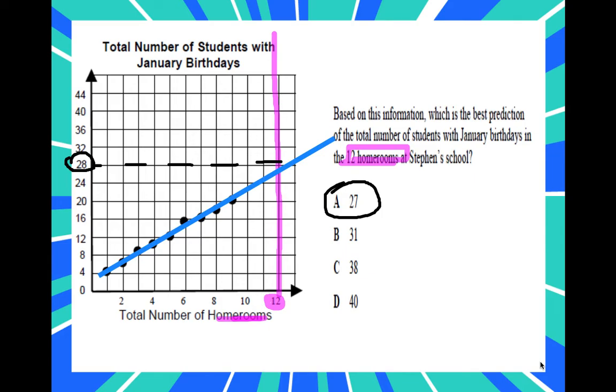So, the biggest thing is going to be kind of getting used to drawing those trend lines, but we're going to do several examples together, all right? And if you're still having problems when I get back, then I'll be more than happy to help you with this. If you're still having problems and I'm not back yet, then you can always go to Mr. Smith next door or Miss Arrington 2 doors down in tutorials. They're super helpful, and they know that I'm out, so they'll be more than happy to help you.